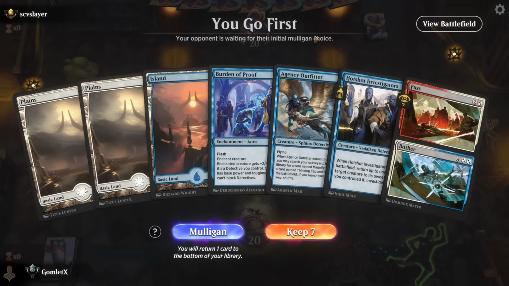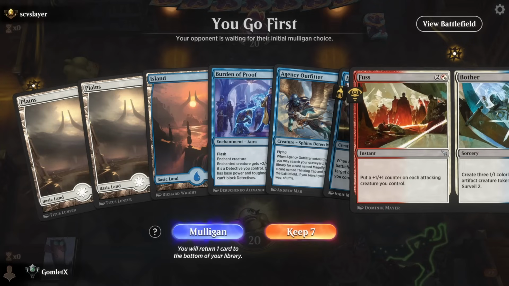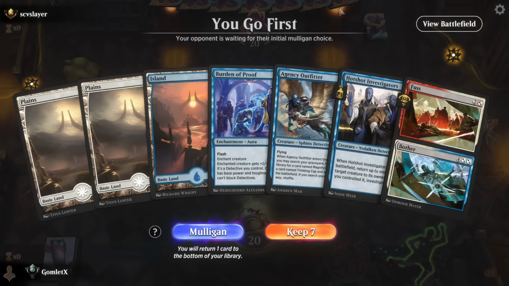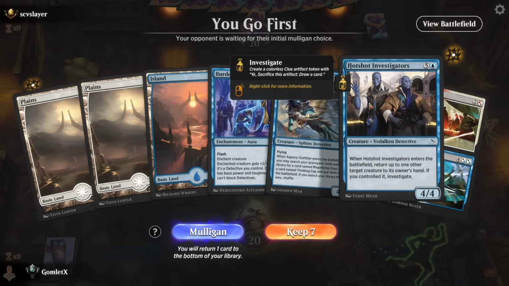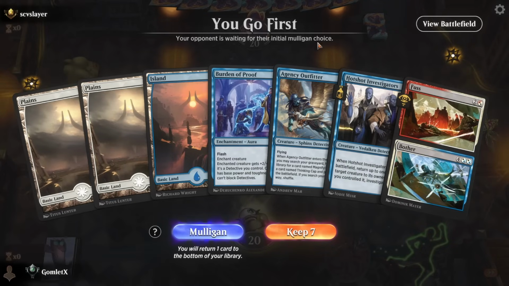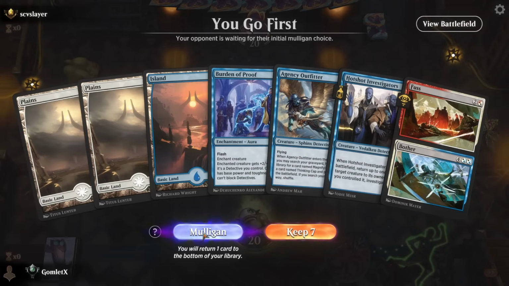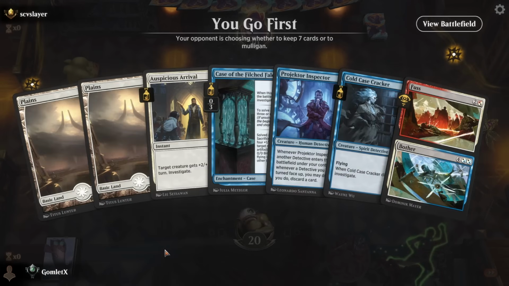Here we are on the play for game number 7. I don't really think this hand is keepable. Burden of Proof isn't really removal or a combat trick unless we have creatures on our board, so this doesn't really do anything. Fuss doesn't do anything if we don't have creatures on board. And then we have 2 6-drops. So we have 2 cards that don't work unless we immediately draw cheap creatures, and 2 cards that don't work till turn 6 at the earliest. Kind of have to mulligan that, sadly.